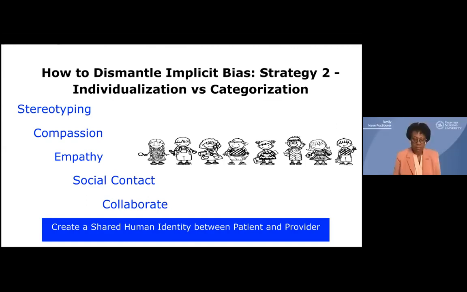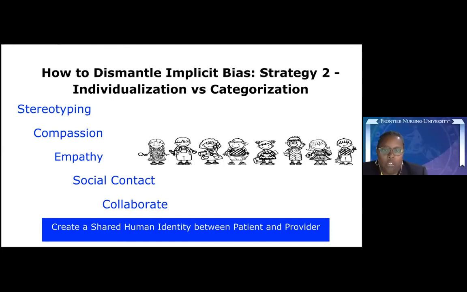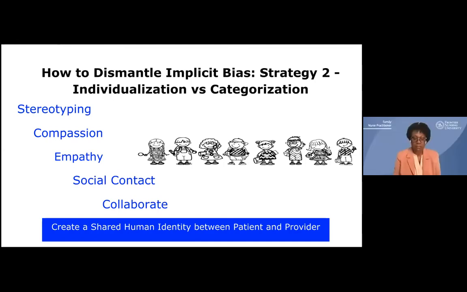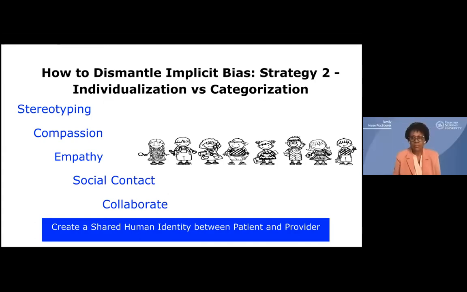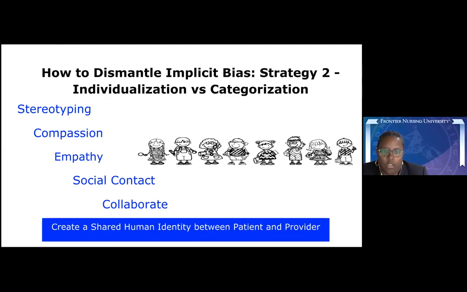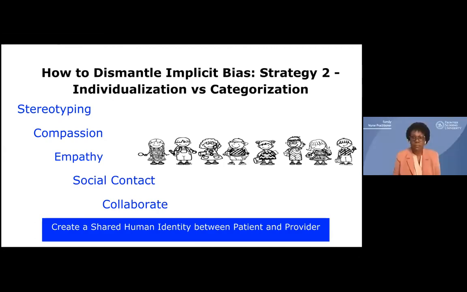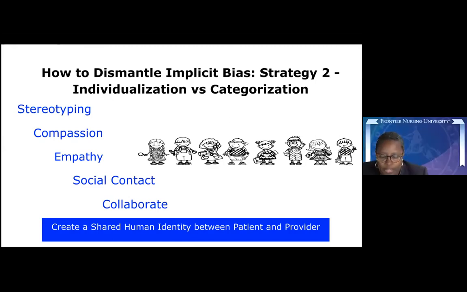Broaden your friends. I'm not saying just call Dr. Chappell because you need a white friend, or call Dr. John because you need a black friend, but we do need to increase the interaction we have with people. America is a great country with all different kinds of races, ethnicities, religions, genders, and so we need to open ourselves up to that. And then the last one on this list is to collaborate.